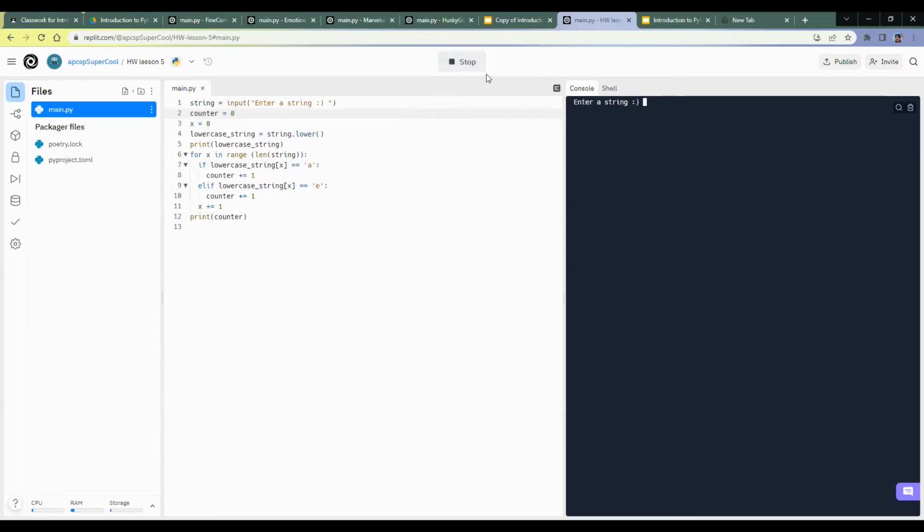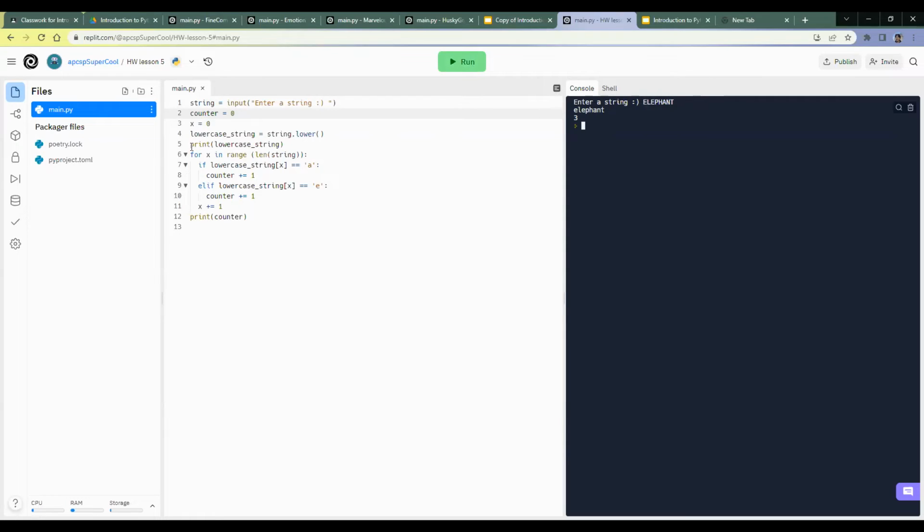Let's try something else, like a word that doesn't have only E's and A's. So maybe like B. Okay, it's 2 as well. This is right. Now let's talk about the capital letters case that we mentioned earlier. Let's type a capital word like ELEPHANT. This answer should be 3.